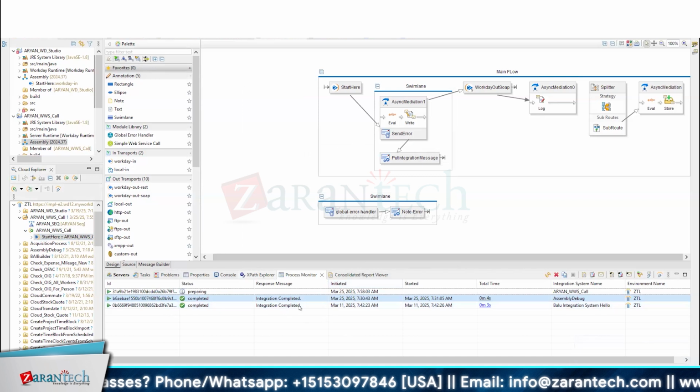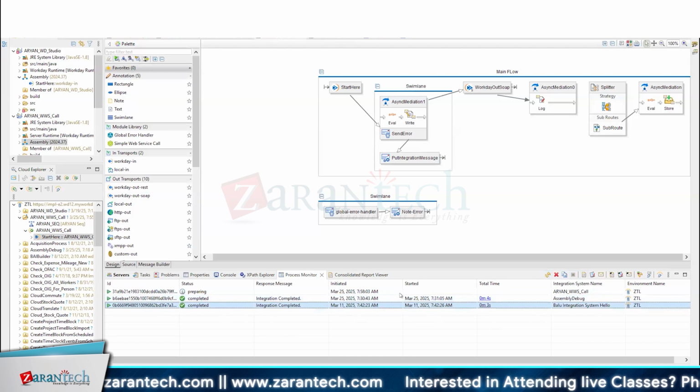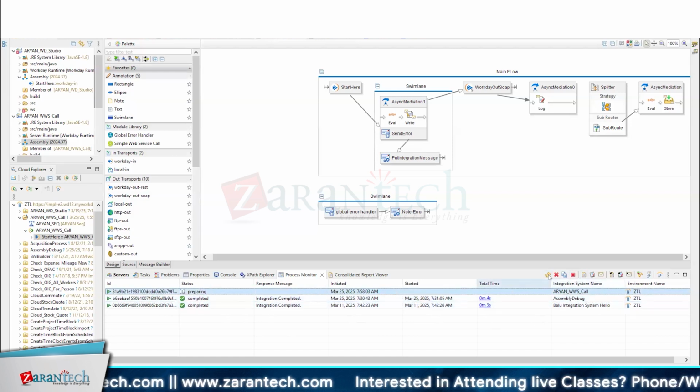So it will take you to the process monitor tab inside the studio, and you'll see this particular integration is running and it is saying preparing for now. And this is the button to refresh. This will be capturing everything that the integration event will have on the UI. This particular event on the process monitor will have the same thing. It completed with error. So you see, this says it completed with error.